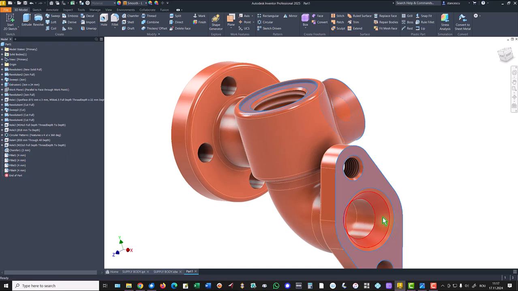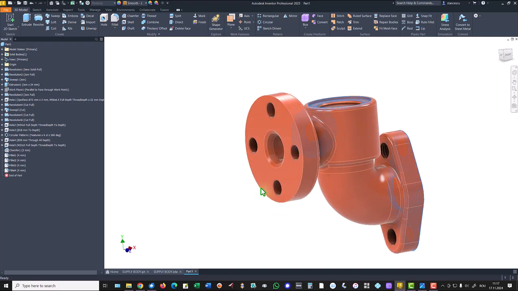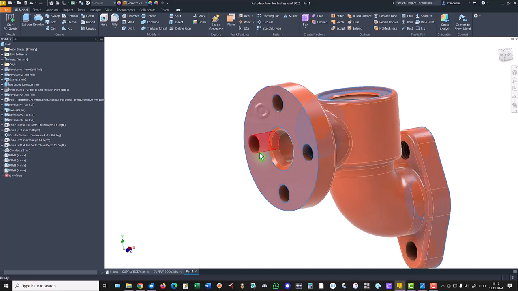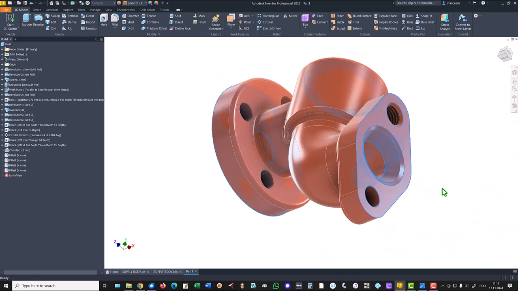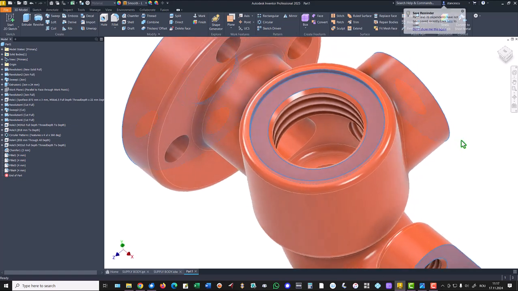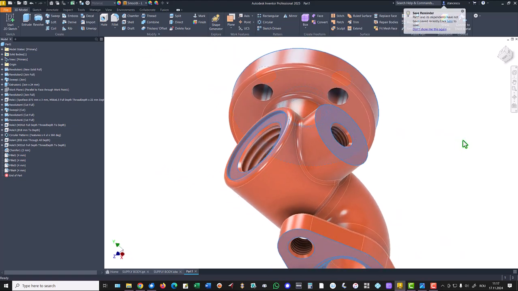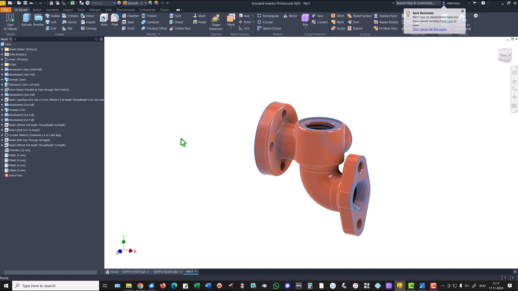Also this, I keep press the shift button when I select faces to add faces for applying that new aspect.